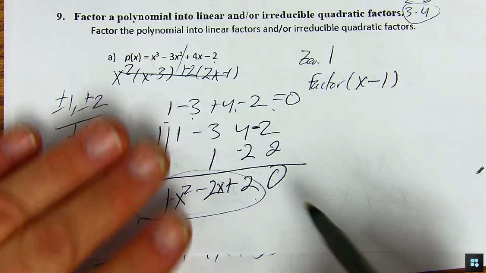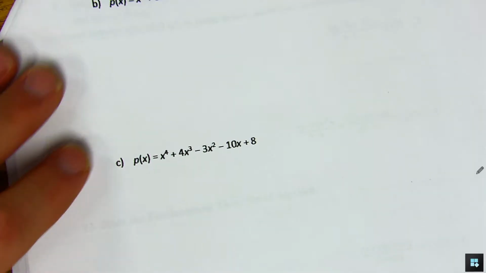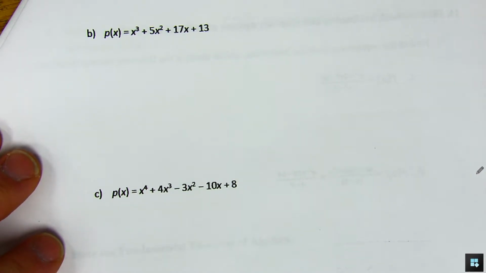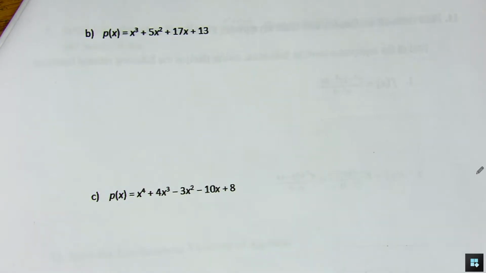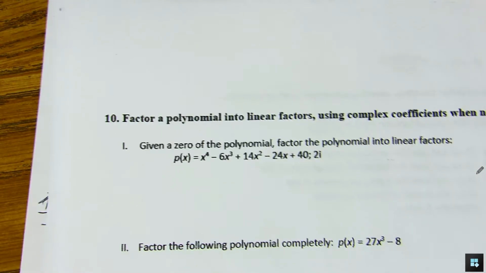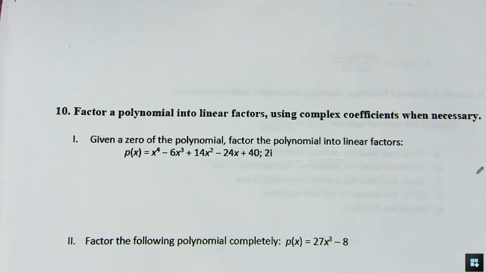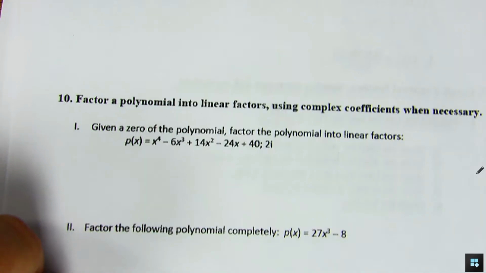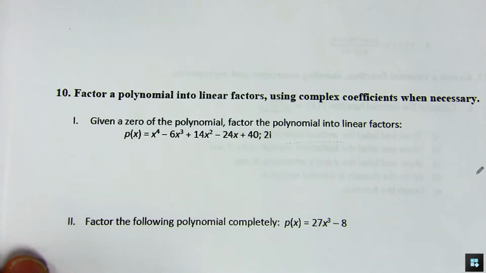Because they don't want you to go any further. Okay? If they did, just put in the quadratic formula. Away you go. More of the same. So you might want to practice. Maybe I'll put the answers up later, okay? Let's go ahead and skip down here to number 10. It's still more of the same. And let's look at some of these rationals really quick.